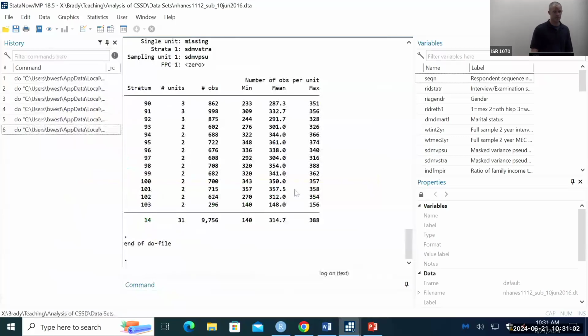So we've seen this already before. Again, key thing to note here, we don't have balanced repeated replication as an option, given this sampling error calculation model, because some of the strata have 3 cluster units as opposed to just 2. Okay, so 31 clusters, 14 strata, about 314 observations per cluster on average.